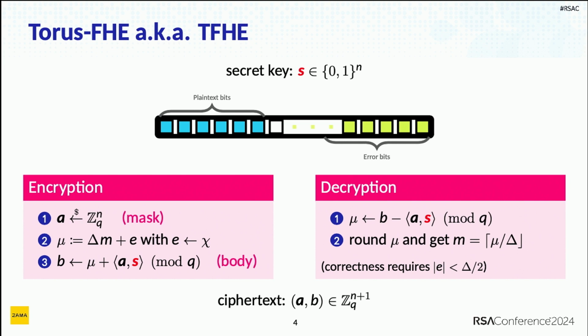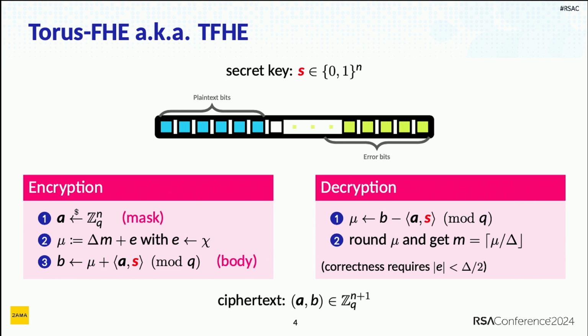If you want to compress that ciphertext, instead of a vector A for the mask, you just choose a random string, and then you compute the mask using a PRF that you apply to that string, for example a hash function. So you use just a seed, sigma, then you apply some hash function to compute the mask A, and the ciphertext is just that random seed, sigma, and B, the body. Then to reconstruct the ciphertext, if you are given the seed, you can recover the complete mask.